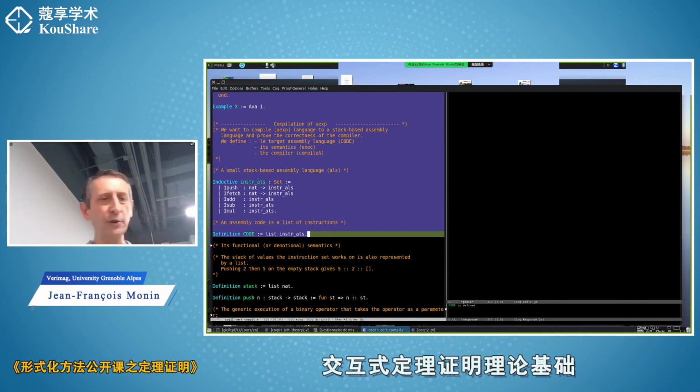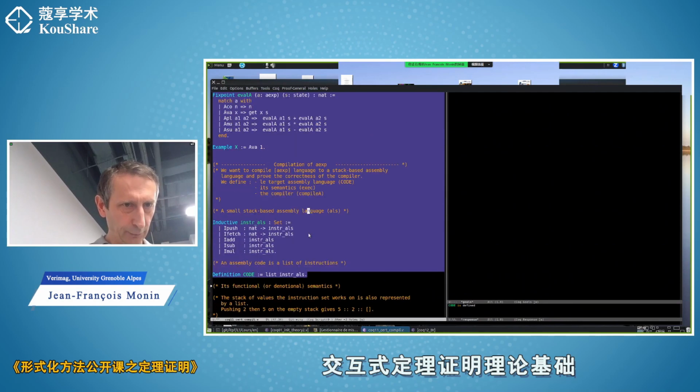Usually for an assembly language, which is an imperative language, the good thing to do is to define an operational semantics, but here the language is very simple, so I am able to define even a denotational semantics. So I take the simplest semantics that I can. Okay, so in this case, I will use this one.